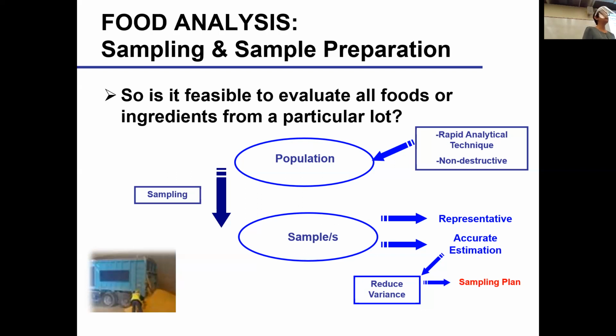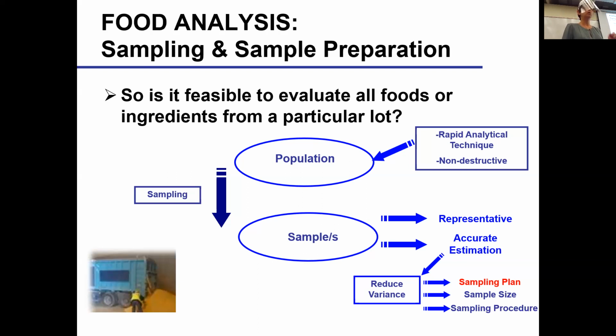There's always something we call a sampling plan. When students were doing a project, a big component of the project was developing a sampling plan. The sampling plan includes many different components. It's not just how many samples and from what locations. When I say sample size, it doesn't mean weight or grams or volume. What I mean by sample size is how many samples I'm going to take from this lot. So I need to determine how many samples I need to take.